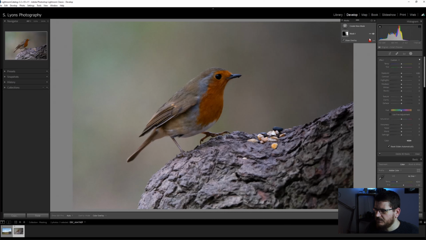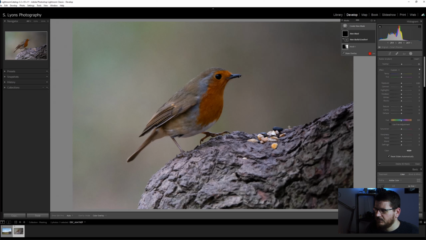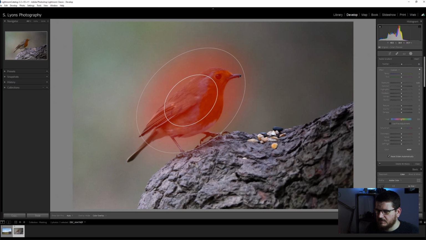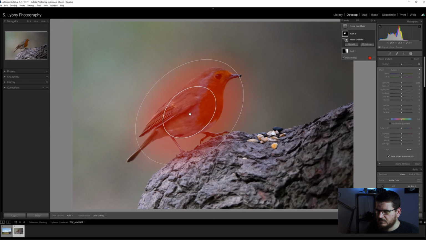The next one on our list, do it from up here and add it on, is a radial gradient. So clicking and dragging will create a circle initially, or ellipse, and we have a couple of controls we can do on that. The important thing is on the outside we can rotate the entire shape. The inner circle is how much we're going to feather that gradient.